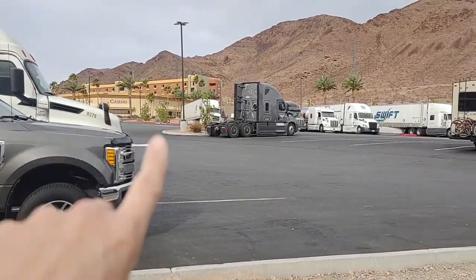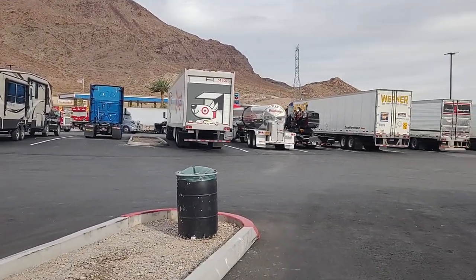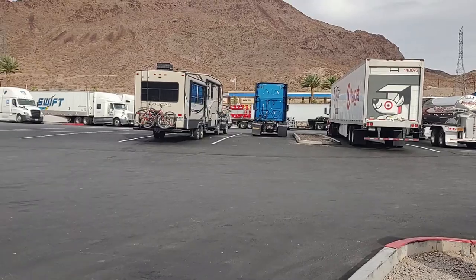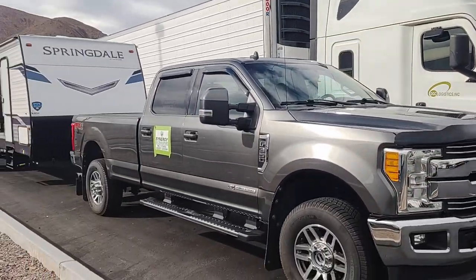We are parked safely here with the long-term truck parking unit. There's a casino up here. So this is at the Roadie's Travel Plaza on 515. And there's plenty of parking here right now in the middle of the day. So this is where we are going to call it a night.